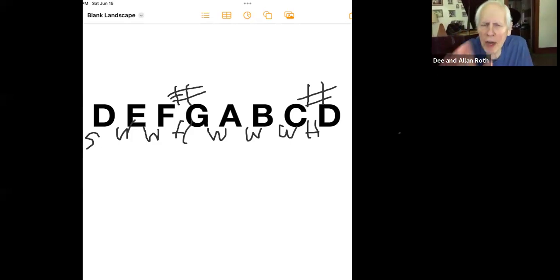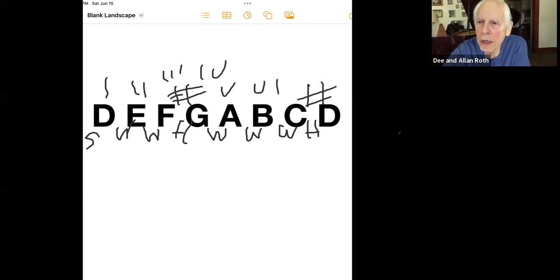Now, you know that one of the things that we do in order to be able to talk about different keys without having to talk about letter names is to number the degrees of the scale. So in the D major scale, D would be 1, Roman numeral I, E would be 2, and we usually use Roman numerals. F would be 3, G is 4, A is 5, B is 6, C is 7, and then D, we start over with 1 or 8, okay?